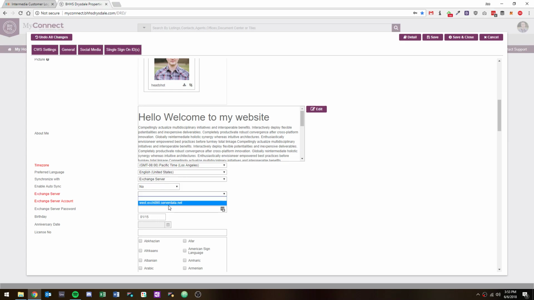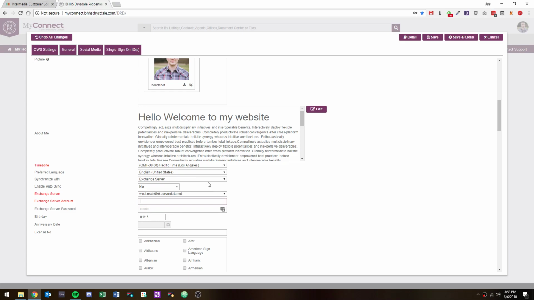The next step is I need to choose the server. There's only one option for you right now. It's really easy. And then account and password. Now, I already know my password, and I entered that just now. My account is not my email address. It's not the first part of my email address. It's something a little more, let's say, cryptic, specific.